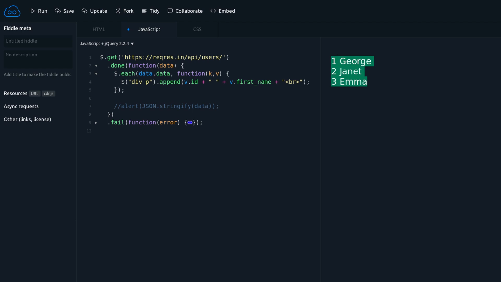And this data is coming from this URL. When you go to this URL, you get the JSON, and then we can turn that JSON into this. So that's what AJAX does. AJAX allows you to request some data and then get JSON back and do something with it. That's what AJAX is.